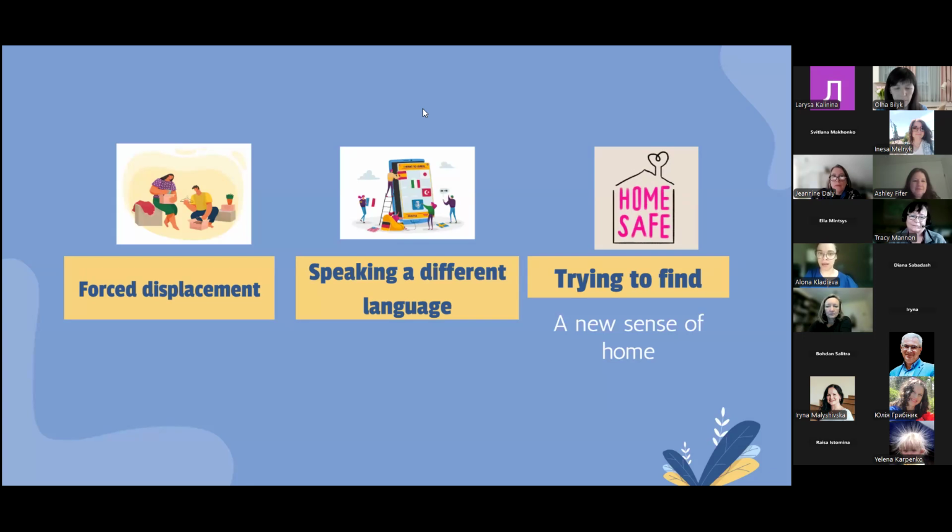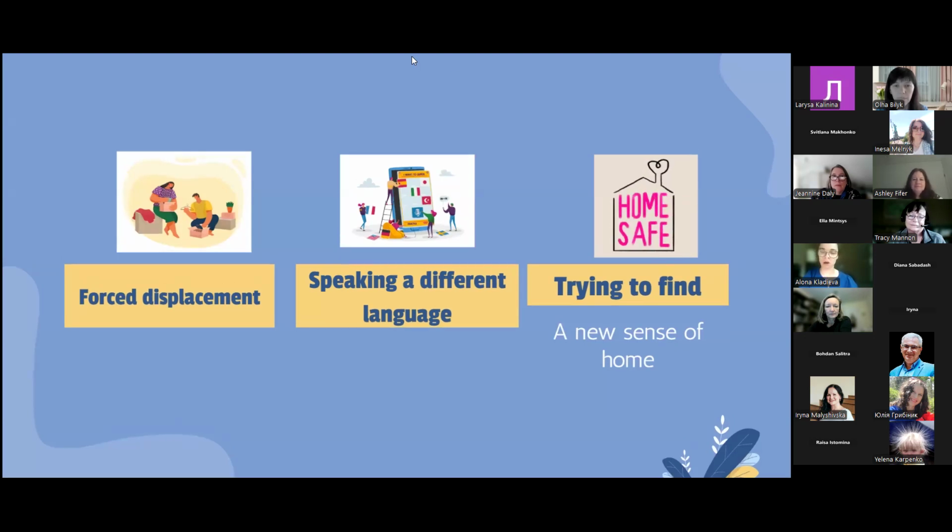Even though they're not kids anymore, they're also struggling with those issues and trying to find a new sense of home. And of course, if you have Ukrainian students who are in a different country right now because of forced displacement or any other reasons, they struggle with similar things, right?